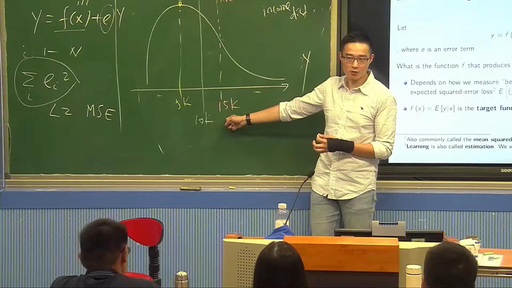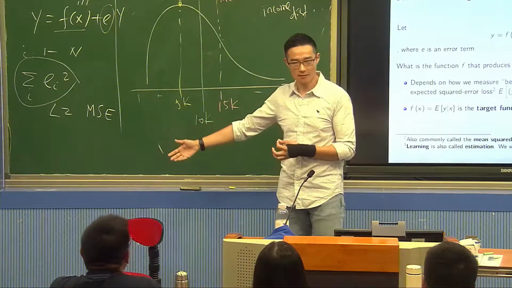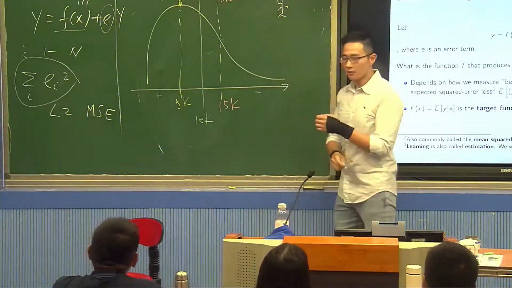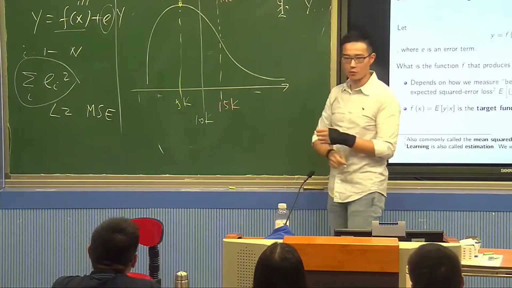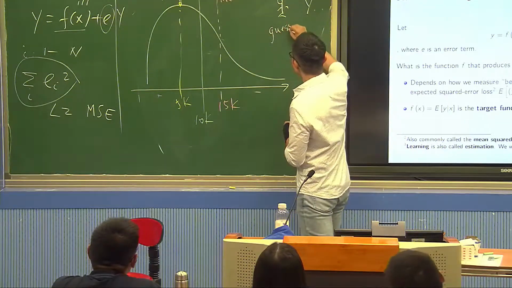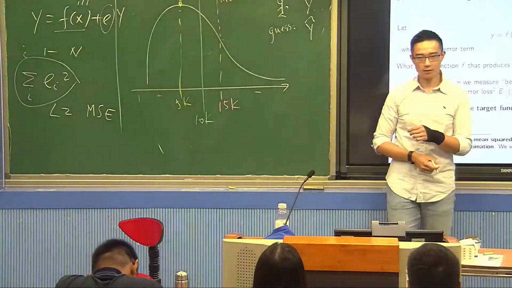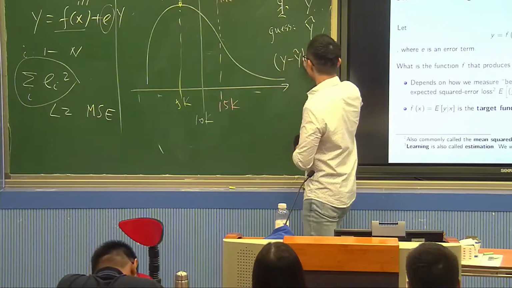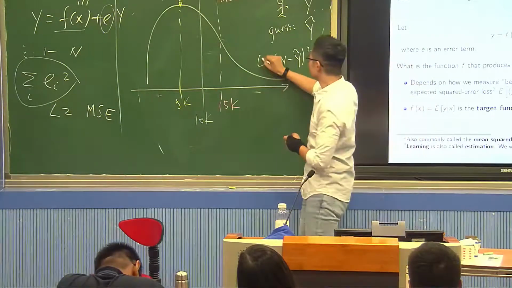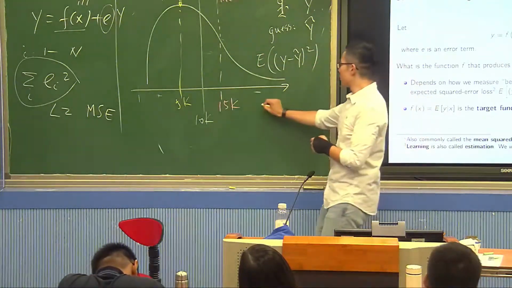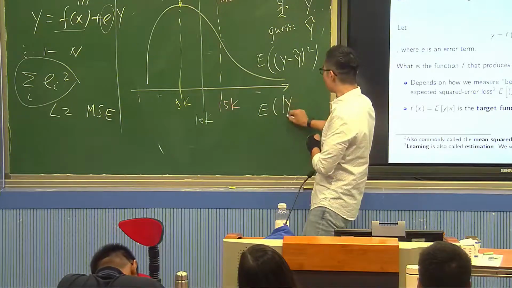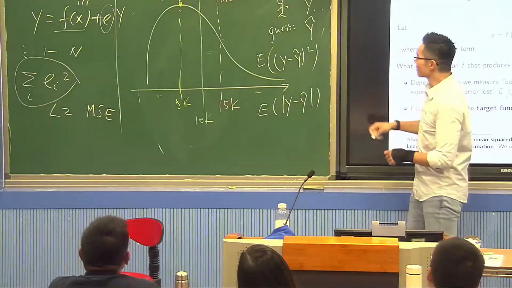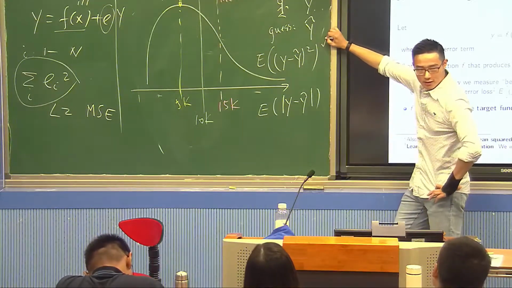In order to answer this question, you have to first define what we mean by the most accurate guess. So for example, suppose I give you a random person. This random person's true income is Y. Your guess is Y hat. And then, what do you want to minimize? Do you want to minimize the expectation of Y minus Y hat squared? Or do you want to minimize the absolute value of Y minus Y hat? Or do you want to minimize something else? Let's first talk about these two. If you want to minimize Y minus Y hat squared, which one should you guess?